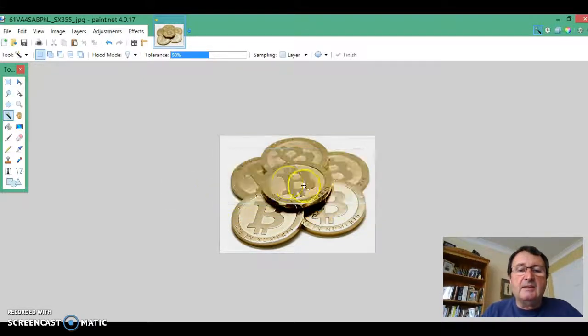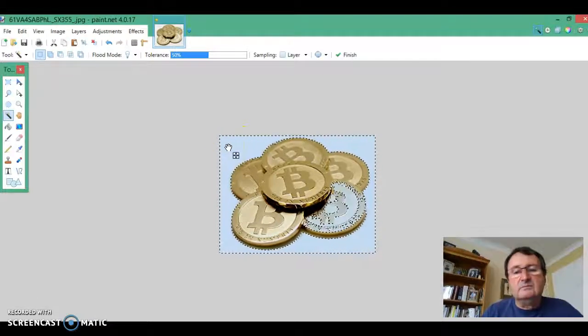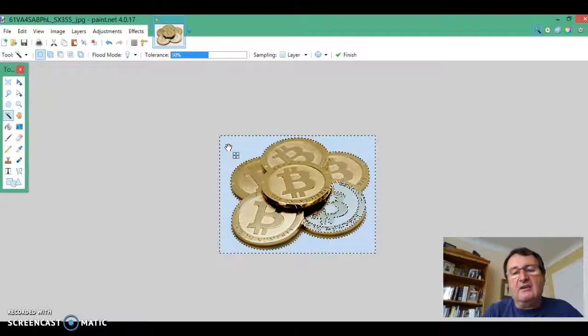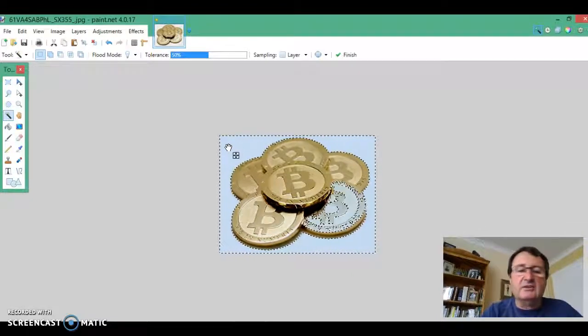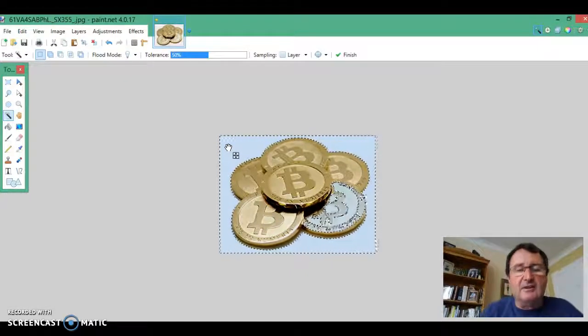And the idea is that when we click the magic wand, well, you just play around with it, but that bit that is showing up with the dotted lines around it, you just want the dotted lines all around the coins, not inside the coins. But just adjust it, fiddle about with it, and then you should get there.